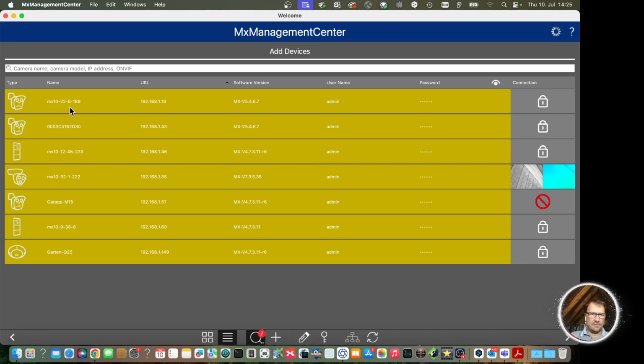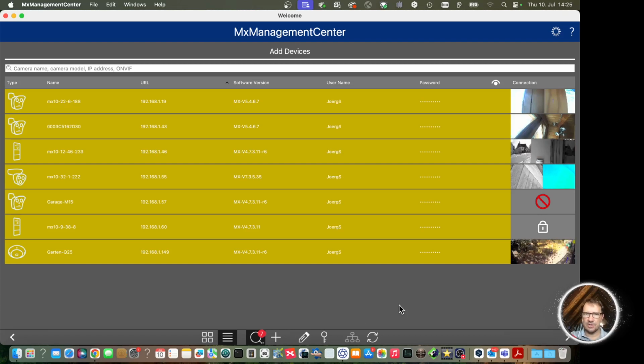And here we see we have 7 cameras in my network, but currently the password is not a standard password. Instead of filling out every password by clicking and typing, we can use the key symbol to do that in one step. There I type in my, let us say, typical password for my system. And then the system will try to use these new user credentials. You see as well now the username has changed and also the password. And at least 5 of these cameras accept this password.